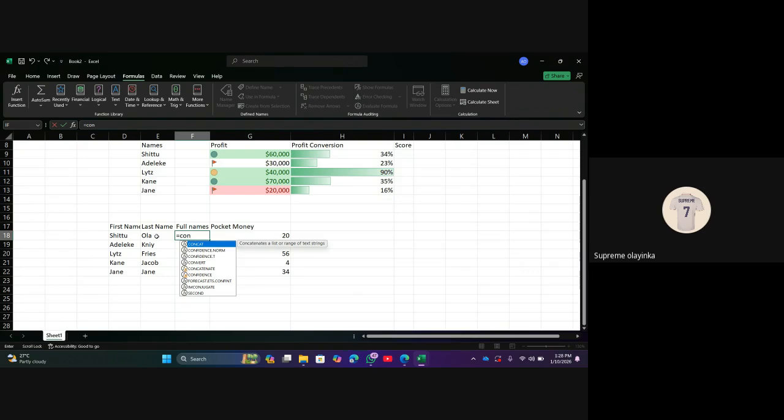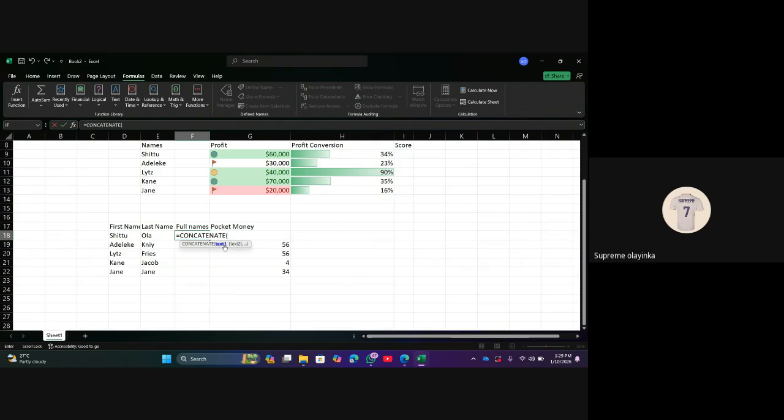From the word concat, it means you are joining something. Concatenate means join several text strings into one text string. So I want to click on concatenate. You can see I've only written con, but now I've used my arrow, my cursor, to navigate to concatenate. So instead of pressing everything with your hand, you can just press your tab key. Can you see? It has highlighted it for me. It has written it in full for me. So now, what is the text one? Can you see?